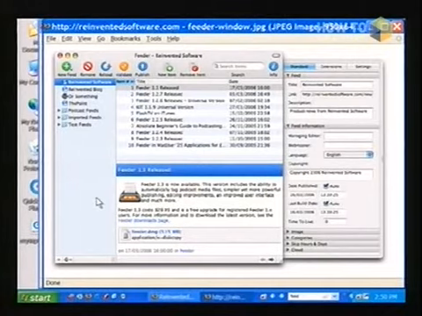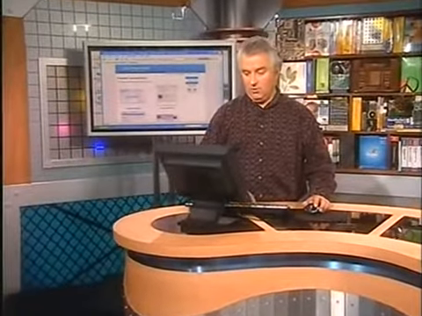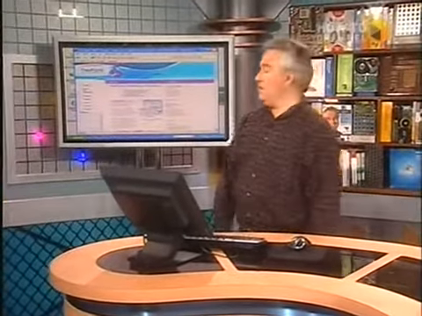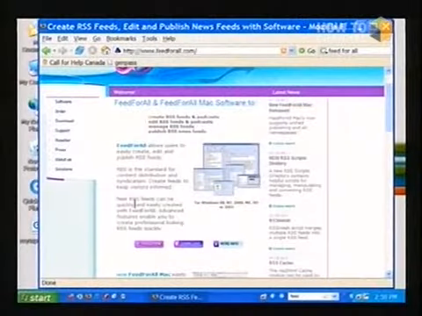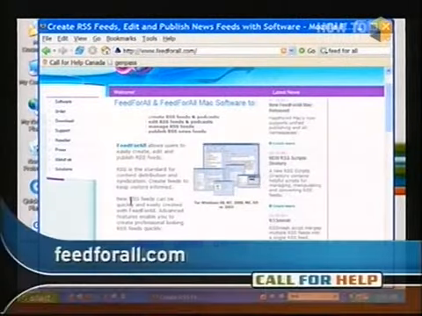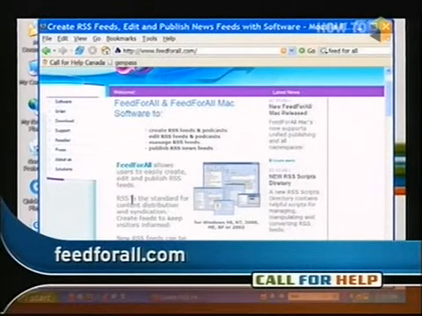It gives me absolute control of what's in my feed. Now, I like absolute control. For instance, I put elaborate show notes in my feeds, lots of links and stuff like that. So Feeder is a very good choice. If you're Windows only, there is a similar program. Actually, this is Windows and Mac, called Feed for All at feedforall.com. It's the best Windows choice. I don't consider it quite as good as Feeder. That's why I use Feeder. I bought both, and I ended up using Feeder on the Mac. But if you're a Windows only guy, Feed for All. Again, these are by hand programs that you fill in fields to create the feed.